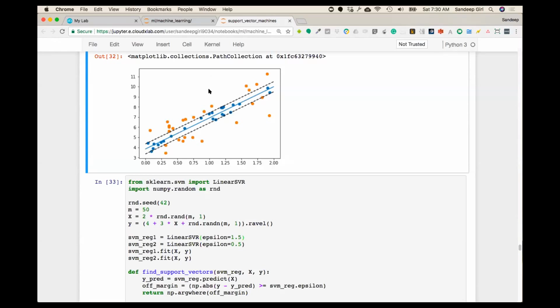So the idea is to find the smallest street having the minimum violations, correct? Smallest street having the minimum violation. Now, since the new data points are fitting here, the violations would not be changed. They would be as they were before, and therefore the model wouldn't change.